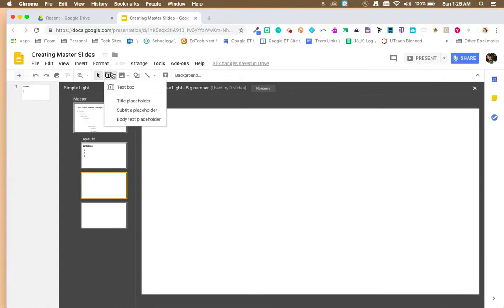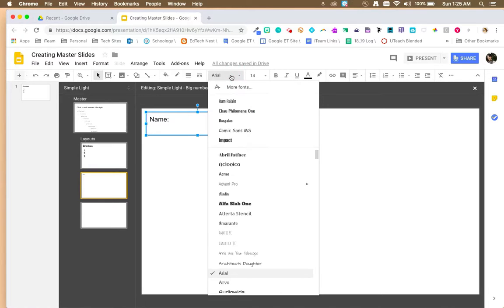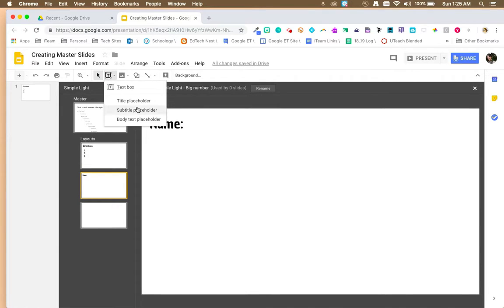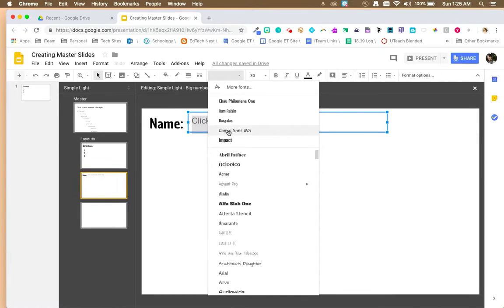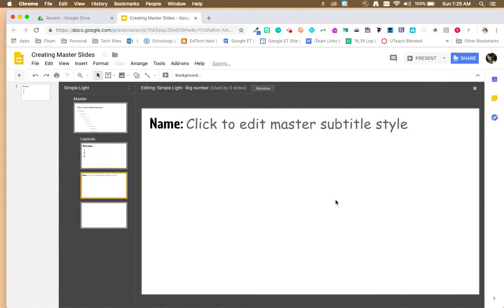So on this one, I want it to be a response slide. So I need the students to put their name. So first thing I'm going to do is type name, click on that edge, change the font, make it a little bit bigger. Now I need to add what we call a placeholder. This is basically the text box that the students are going to fill in. Again, I'm going to make this kind of fill in right here, make it a little bit longer just in case the kids have a really long name.